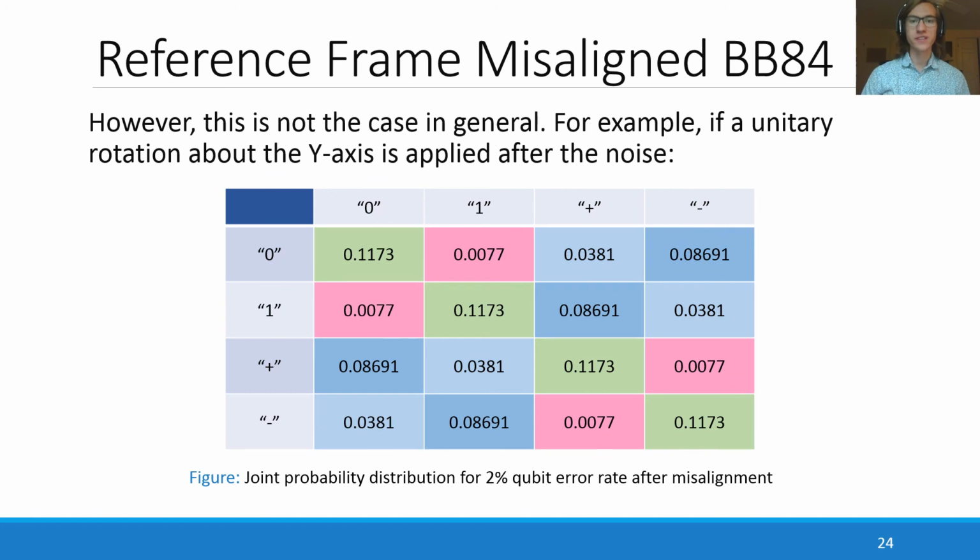However, in the rotated case, there's a further nuance. So here we see the joint probability distribution table in the case of the rotation and the error. And one can see that the bit and phase error terms have increased. But furthermore, there's this asymmetry in the off-diagonal blocks. And so the idea here is basically that if you were to coarse grain the data, your phase error would go up. But if you were to consider the fine-grained data, because you should be able to notice this asymmetry, you could sort of detect the unitary and then undo it. And so that part of the phase error would go away. And so at least asymptotically, you would expect that the fine-grained data should do better than the coarse-grained data. And so we're now going to look at that numerically.